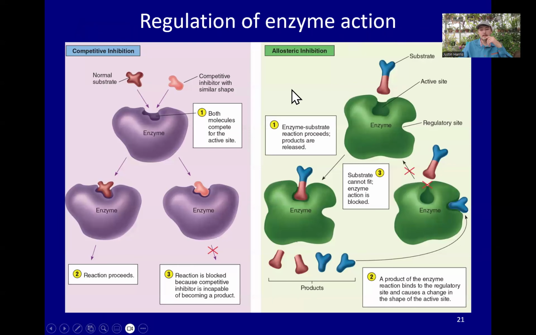And so here we can see a diagram of the two where typically you have the normal substrate that fits into this enzyme and it can be processed into the products. Otherwise, you have this drug or this compound. It doesn't have to be a drug that's been designed. It can be any molecule that's similarly shaped to the substrate. It can get in there and actually block that substrate from getting in and slow down this reaction.